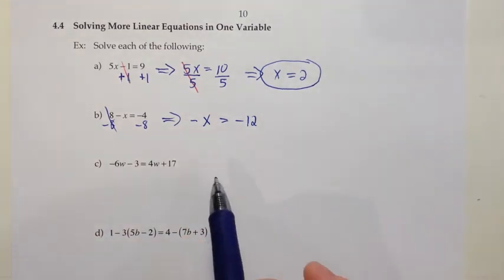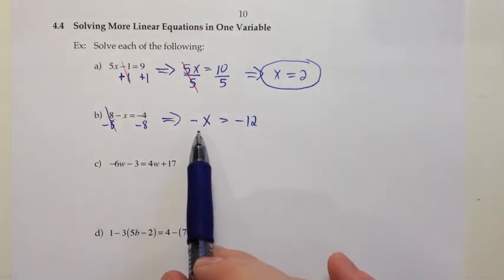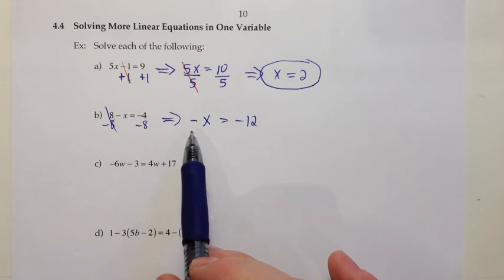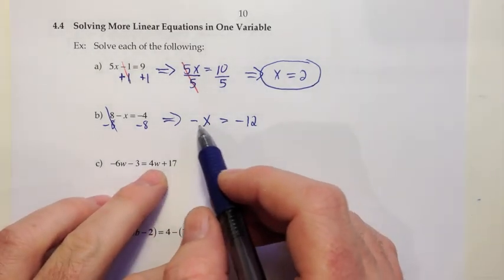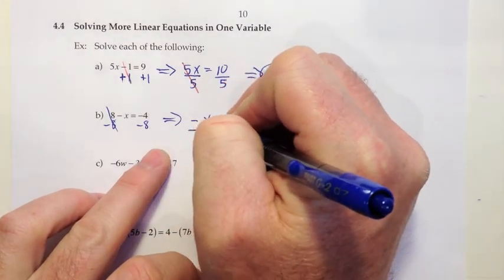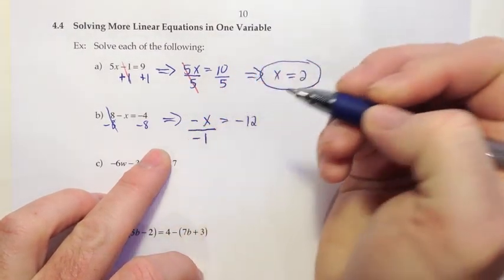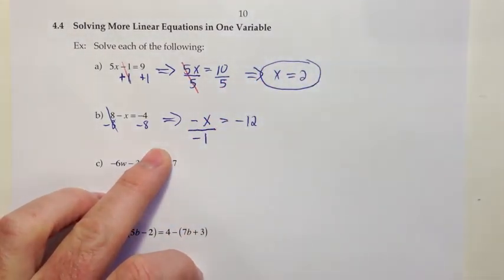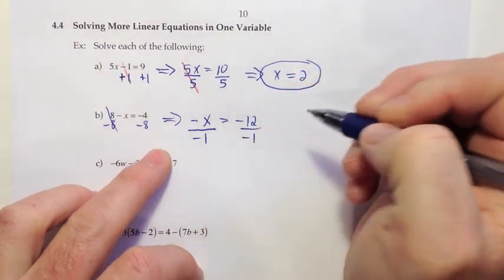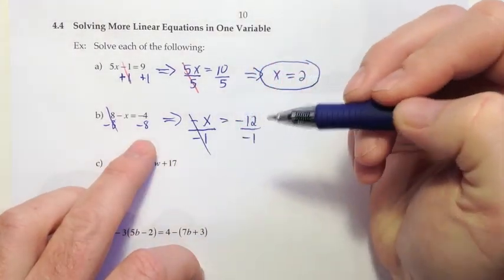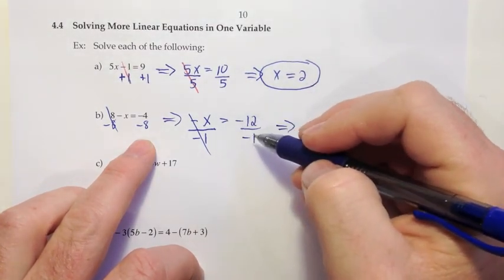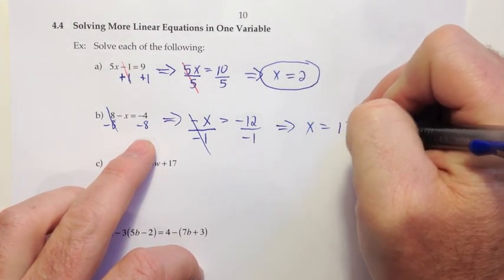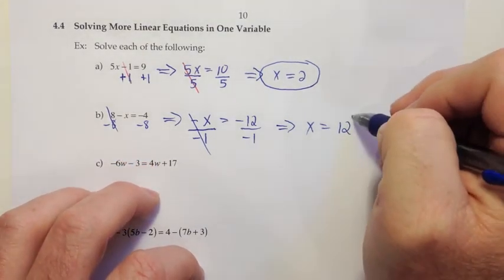And just a reminder from earlier in this chapter, we said that if you have a negative in front of an x, that's the same as if you had negative 1 times that x. So I'm going to think of that as negative 1 times. So to get x by itself, I'll do the opposite of multiplying by negative 1. I'll divide by negative 1. Do that on both sides of the equation. The negatives would cancel out, and I get x equals, and then a negative over a negative is positive, and with a 1 denominator we can get rid of that and just write x equals 12.